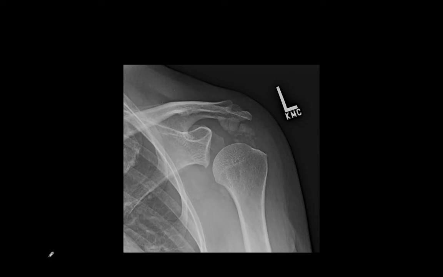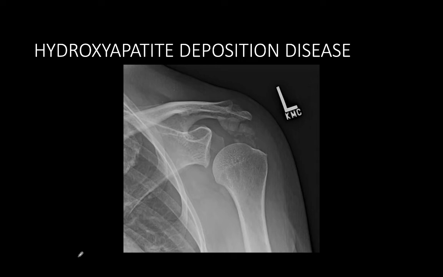And then there's hydroxyapatite disease, which is more of a periarticular type of involvement, usually periarticular soft tissues like bursa and tendons. And this is called hydroxyapatite deposition, also known as calcific tendinitis, a little bit of a misnomer. Can cause calcific bursitis as well, which is what we're seeing here, this really kind of cloudy, fluffy calcification occurring in that acromiohumeral interval in the region of the subacromial bursa. These can also happen at the rotator cuff tendons more often.